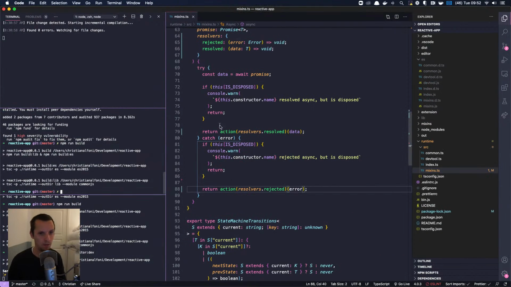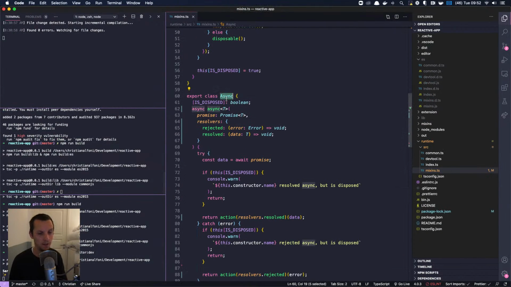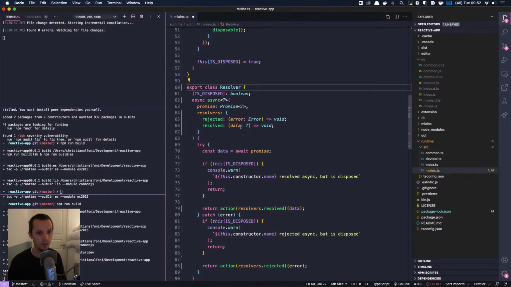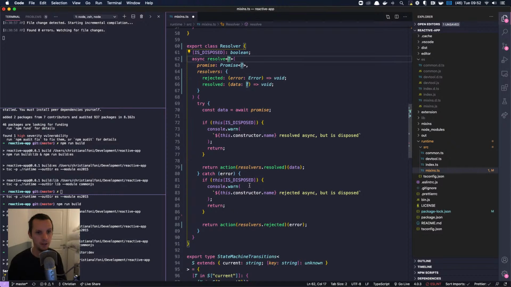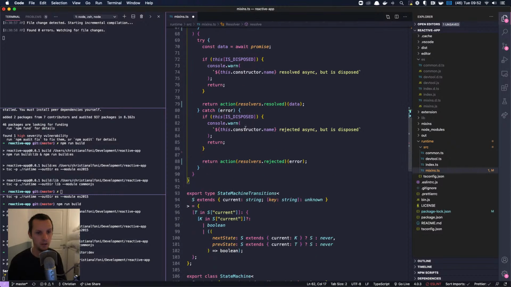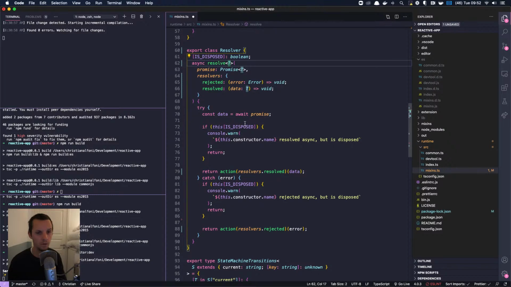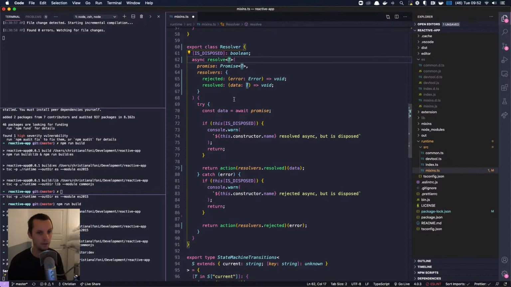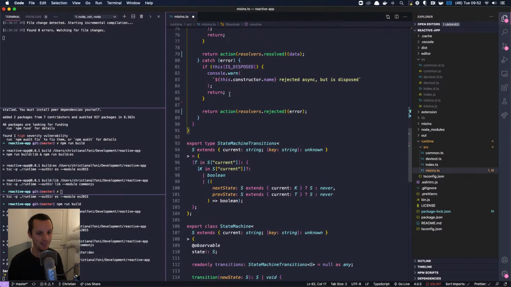Let's rename it to resolver. I have to change some more code in the editor itself. Class resolver. Async resolve. Yeah, I think that's good.